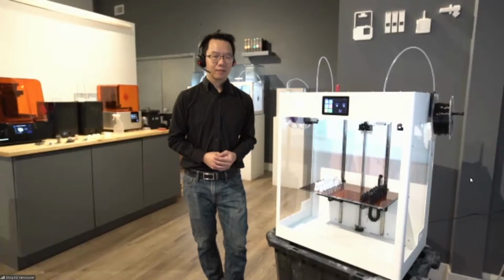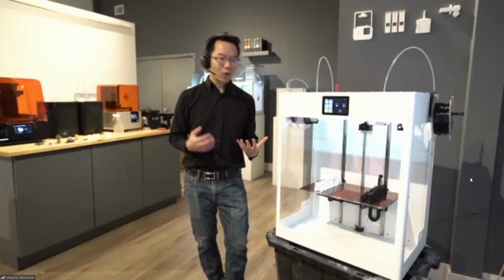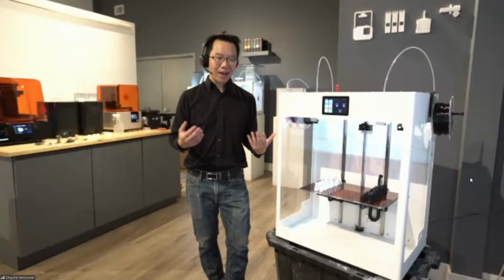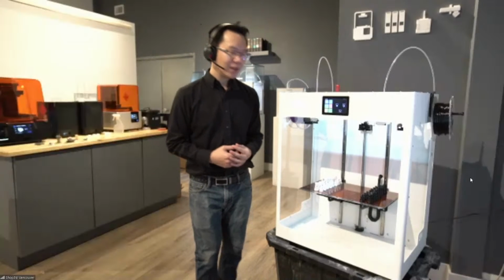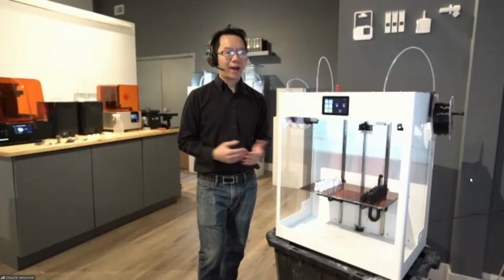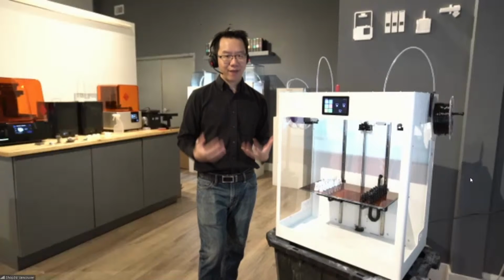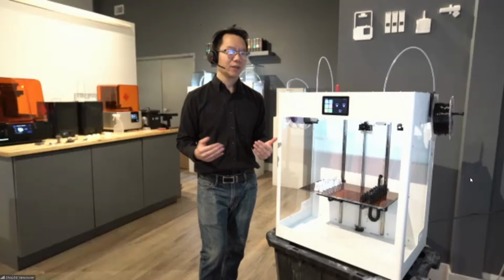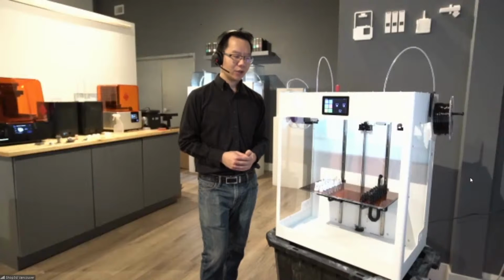So it makes it really easy to essentially use all the different combinations. Understood. Now, if the hot end can go up to 300 degrees, what are some materials that are starting to push on that limit? You can use polycarbonate or carbon fiber nylon. You'd have to change the nozzle if you want to use carbon fiber, but I would say nylon and polycarbonate are the two higher temperature materials that edge around 280 to 300. It depends how fast you're printing, but the faster you print those materials, the higher your temperature should be. So I would say polycarbonate is probably one of the top temperature materials that you can print.